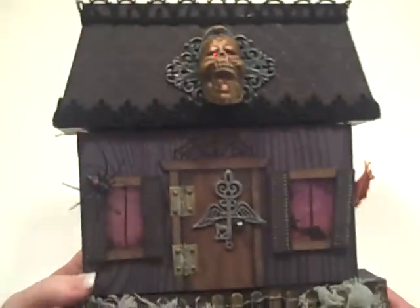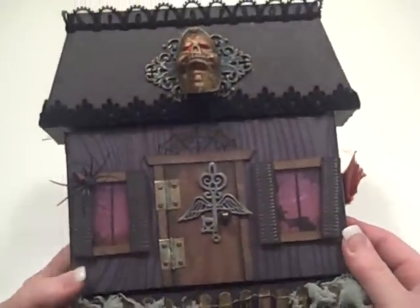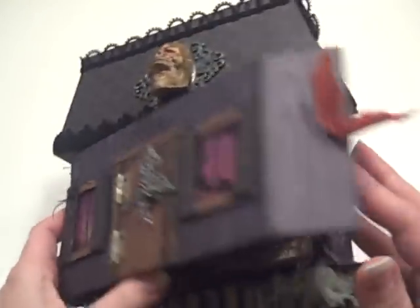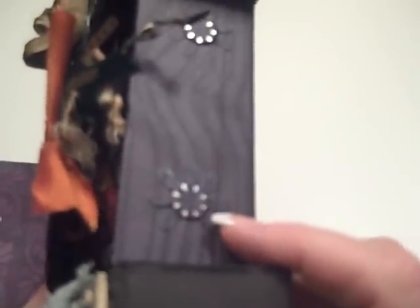So it really looks like a haunted house — so much fun to make! On this side you pull this open, and it's got some of those Basic Grey magnets. They're really thin and don't poke out very much, but I do have problems with them coming unstuck. What I did was punch a flower out of the same paper and glued that down, because a flat piece of paper sticks up just enough to get weird and crinkly. This worked out perfectly to hold those on, and I did the same thing at the other end.